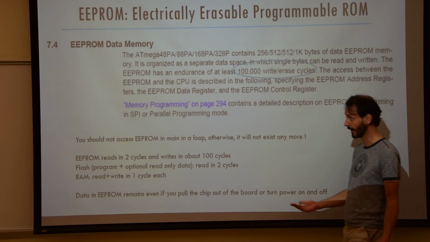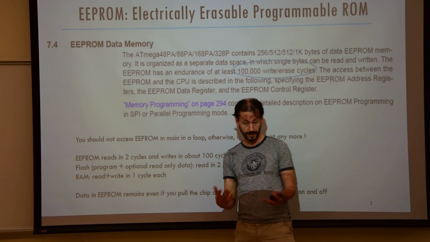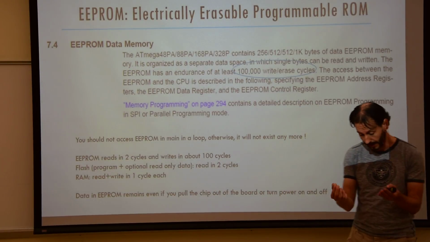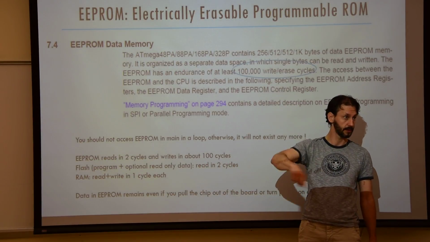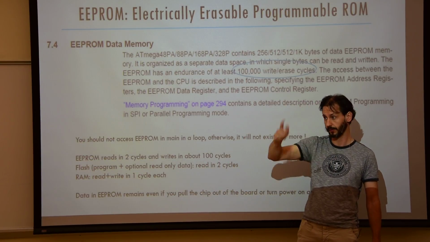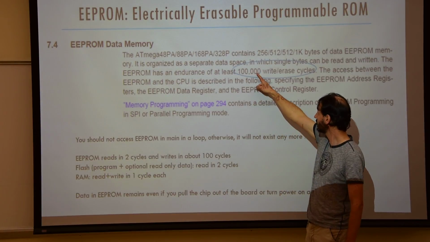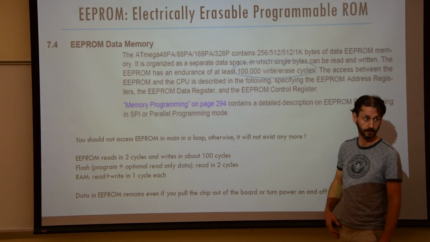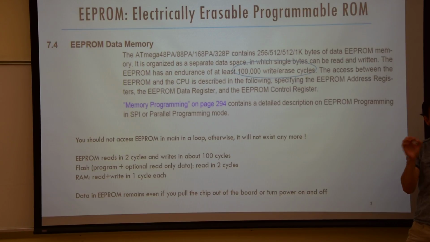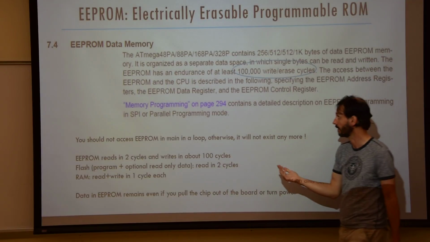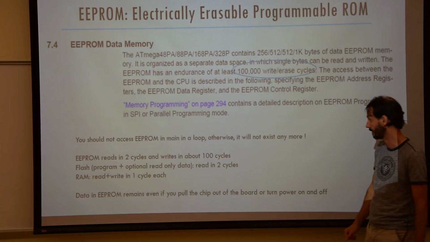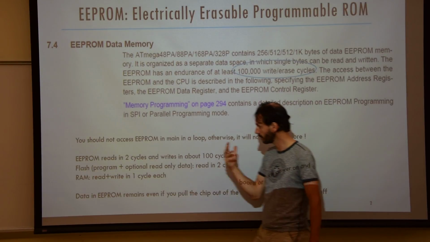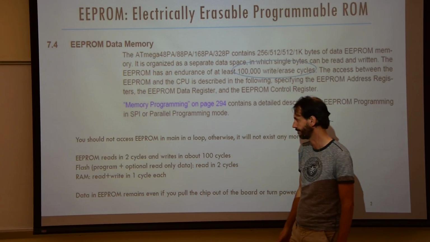So having said that, in EEPROM you should be very careful to access this. If you always access the same address in the main body of your while loop, which is this infinite loop that always goes around and around and around, then in no time you will write something 100,000 times to that particular address, and then that particular cell will be done, and you will essentially wear out your EEPROM very fast. So make sure to really control the usage of EEPROM.